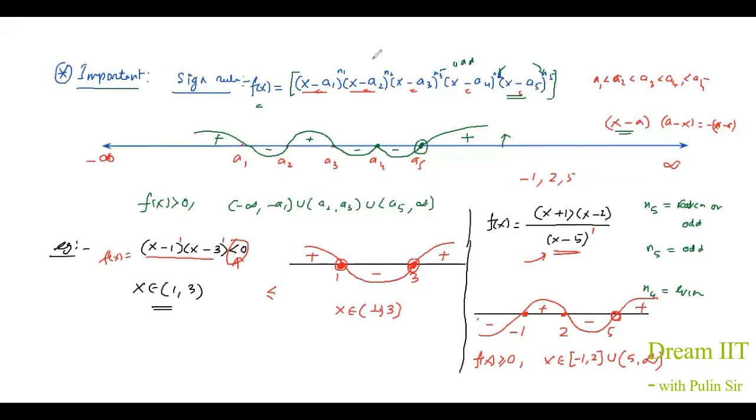Now, one more question here only I want to take with some bigger powers. You can test it. Suppose you got this as x plus 1 whole square and then x minus 1 whole cube. Eh, this is square, please adjust. And suppose this is x plus 2 to the power 5.